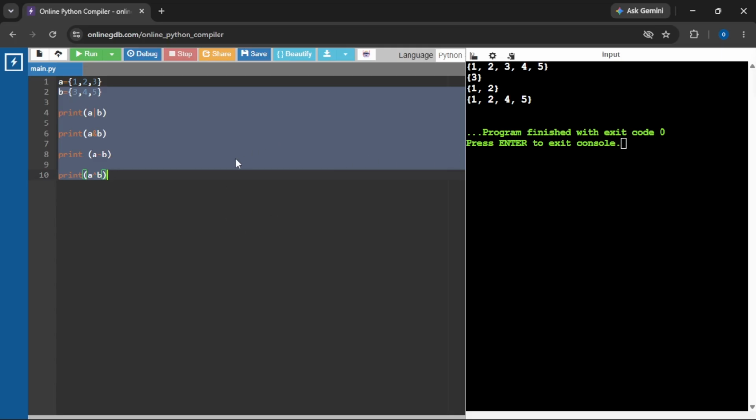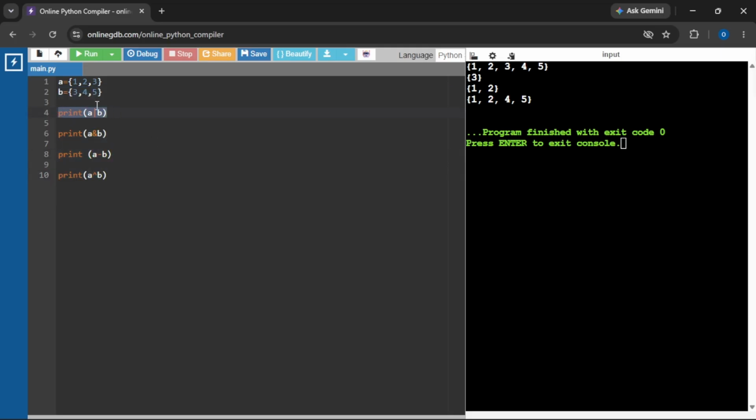So basically we have created the list and now let's explain it to you. The first one is called union. In union, all the unique elements are printed. Here the 3 would be printed twice, because 3 is in both sets, causing it to become a duplicate. So here 3 is printed only once. Union basically means only the unique elements are going to be printed.